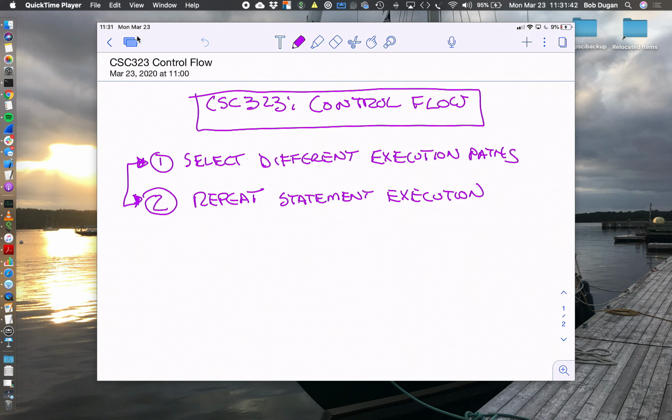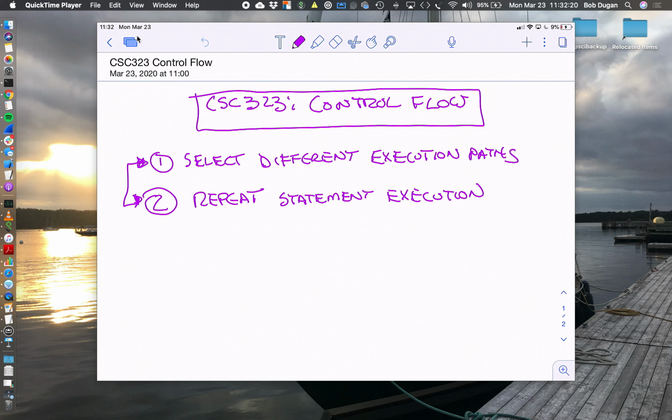Let's move on to control flow in CSC323. And so what is control flow exactly? Well, if all we could do was write programs which manipulated expressions and data structures and maybe provided some output, we would have some computational capability. But I think when programs really get into their own, and when things get really complicated for the freshmen because they have much more interesting problems to solve, is when we open up the gates to control flow.